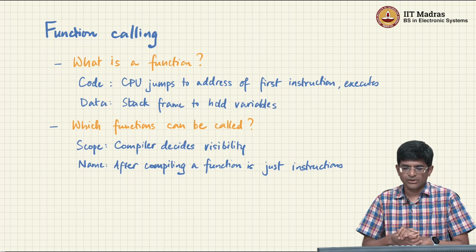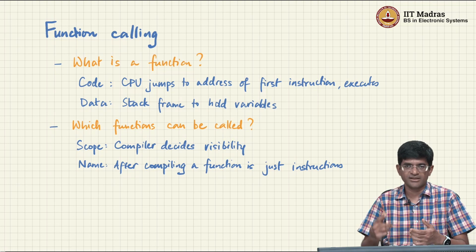So, what happens when you call a function? The CPU jumps to the address of the first instruction of that function and then starts executing instructions one by one, right? If it sees a branch, it will jump somewhere else. If it sees a load, it will get data from memory. If it sees a store, it will write data into memory. Arithmetic instructions will be performed and so on, right? And eventually there will be a return, which is also a kind of branch, which will hopefully bring you back to wherever you left off, right?